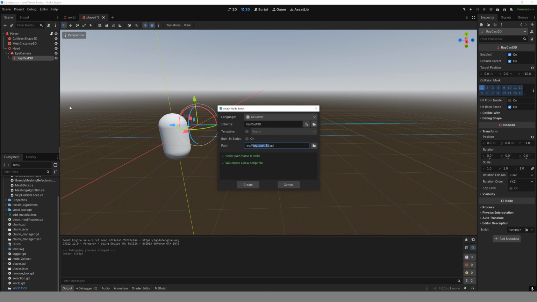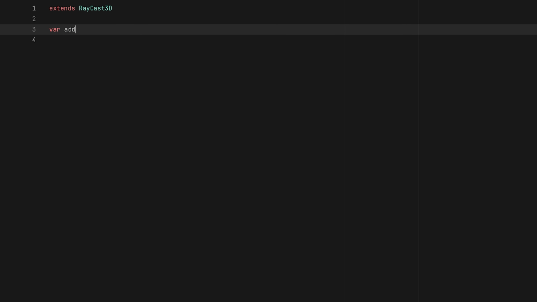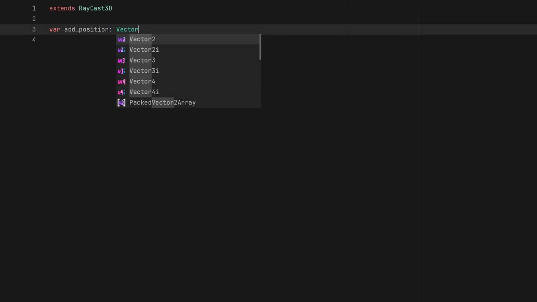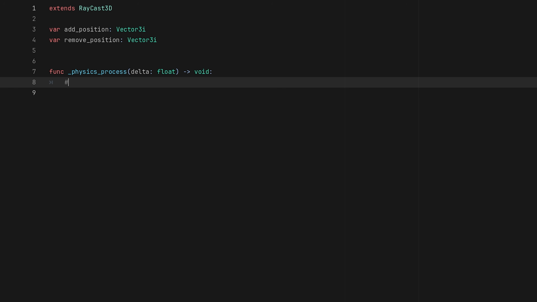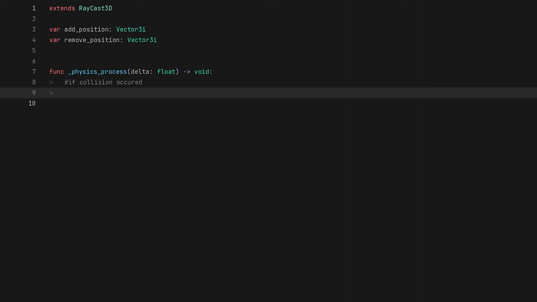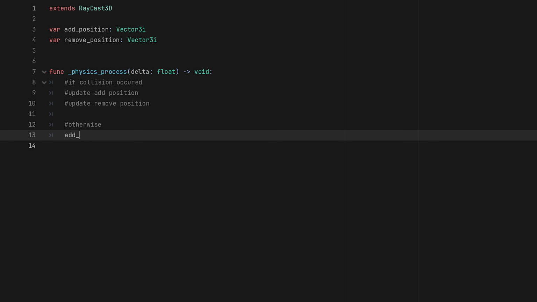Now we can create a script to find the positions where we might add or remove blocks. My initial thought was to add two 3D vectors here for the positions where we might add or remove blocks. I would then always check for collisions, and if the ray was colliding with our terrain, these would then be updated. Otherwise, they would be set to null.